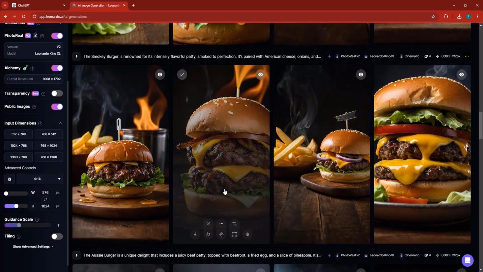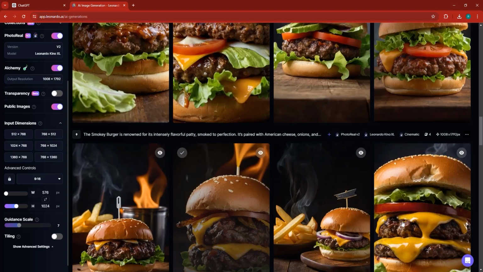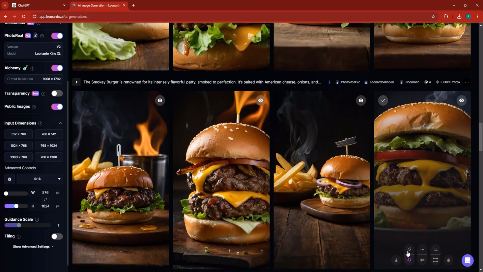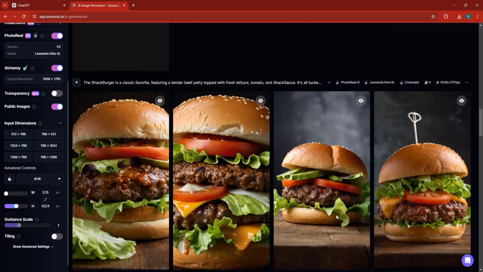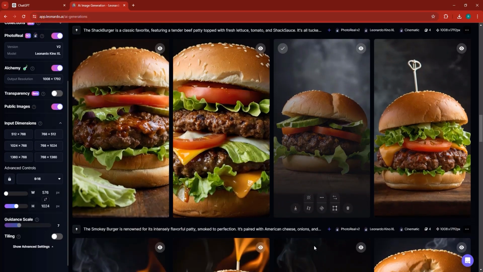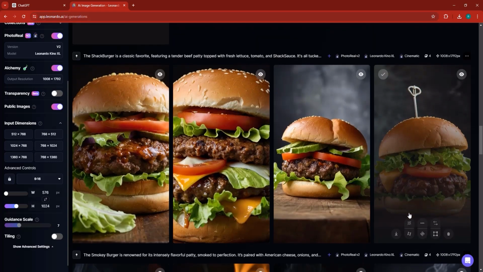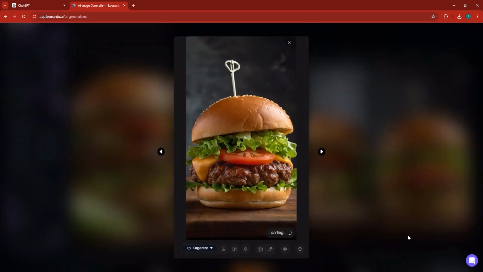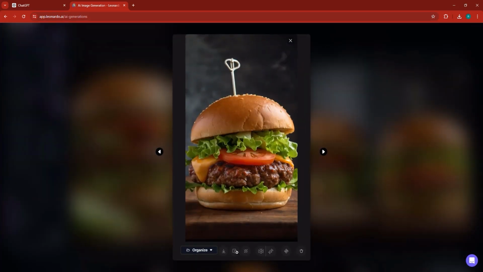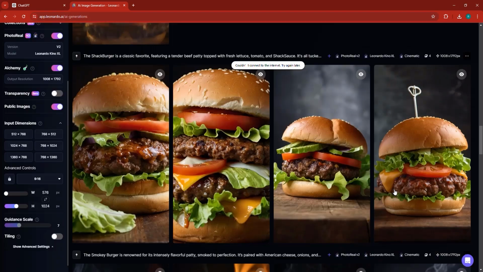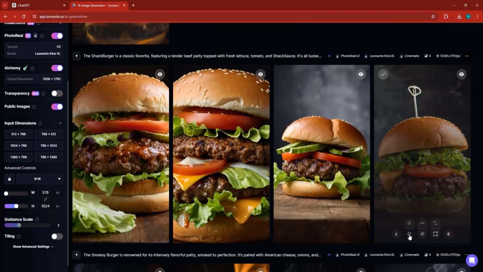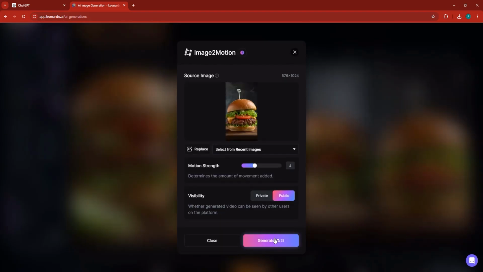Right, we have this one. Okay, let me take this instead. Generate another motion video. And then I'm going to go to the top and we have the final ones. I would like to take this one right here and generate a motion video with it. So having done so, let me show you what I'm going to do. It's generating the motion video right now for the four of them. Now I'm going to generate a motion video for this one. So I'm going to hit this one here, generate, and that's it.